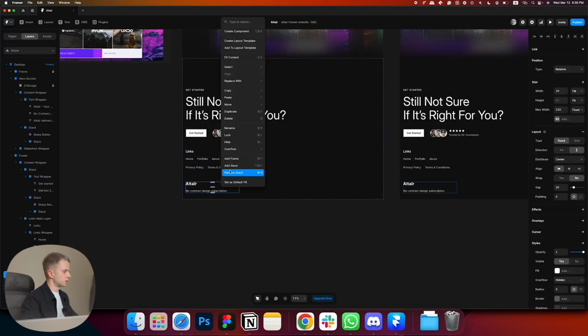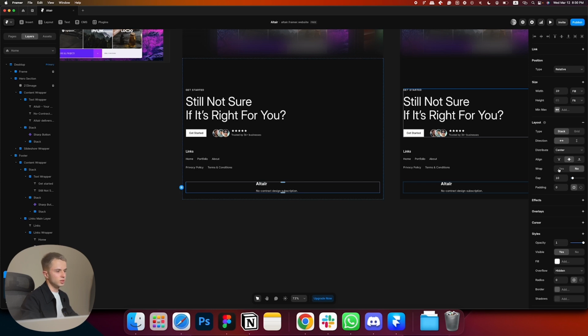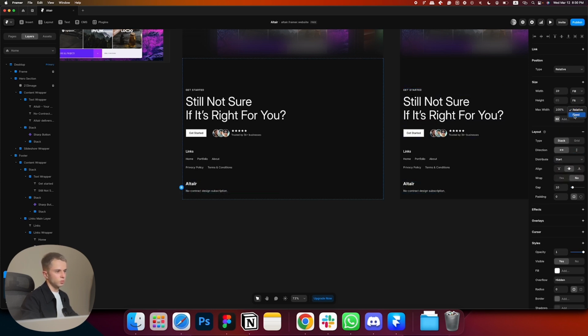And then we're just gonna add another stack above this, set the distribute to start, add a max width of 320 once again.